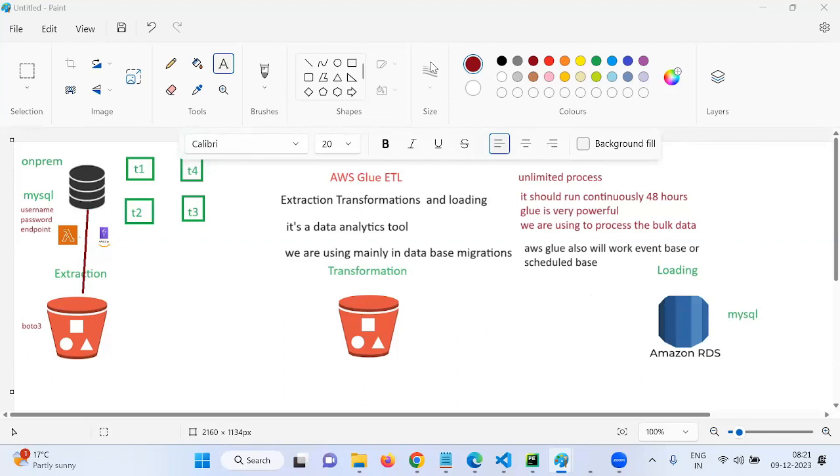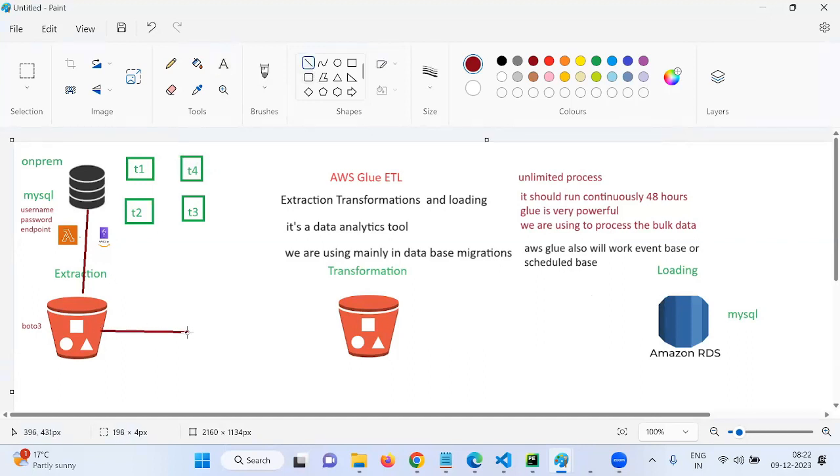Yes, very good, Tulsiram. Now, next, what do I need to do, guys? Extraction to transformation. So whenever data comes here, now this data I need to process to here, right? How to do that? How to do that?